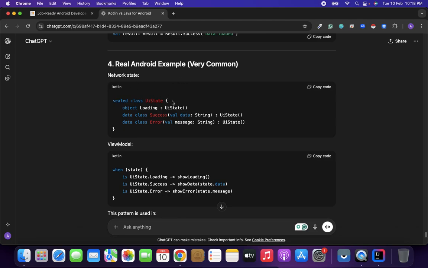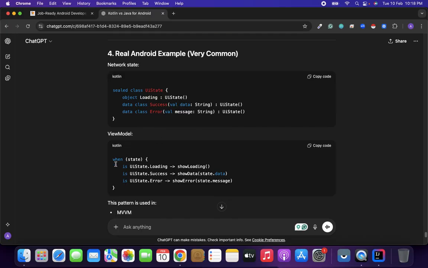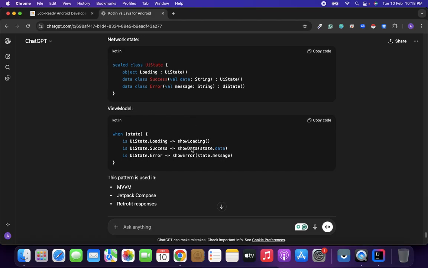Sealed class UiState: object Loading, data class Success with data, data class Error with message. In the view model, when state is Loading, show loading; Success, show data; Error, show error. This pattern is used in MVVM, Jetpack Compose, and Retrofit response.